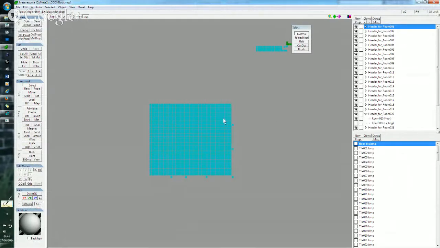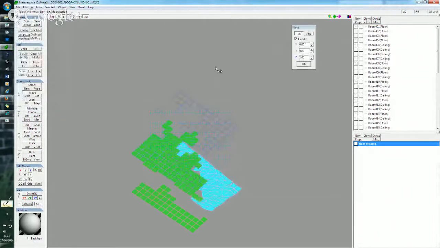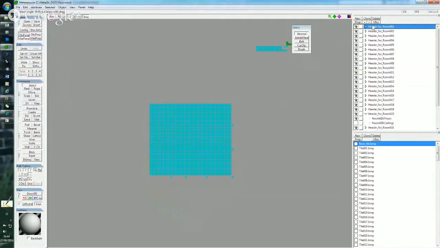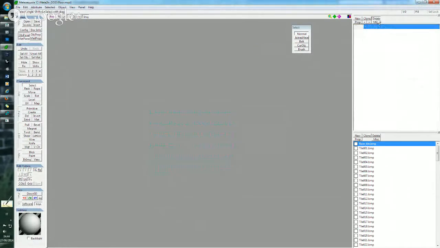Okay, only the ceiling, because if I'm correct, I have the floor right. So I'm going to copy only this room. Show all. Mesh visible, yes. I delete this file. I want only this one that I should be able to see.